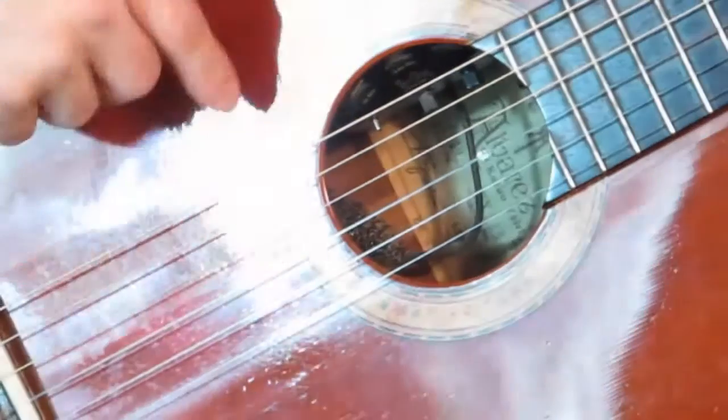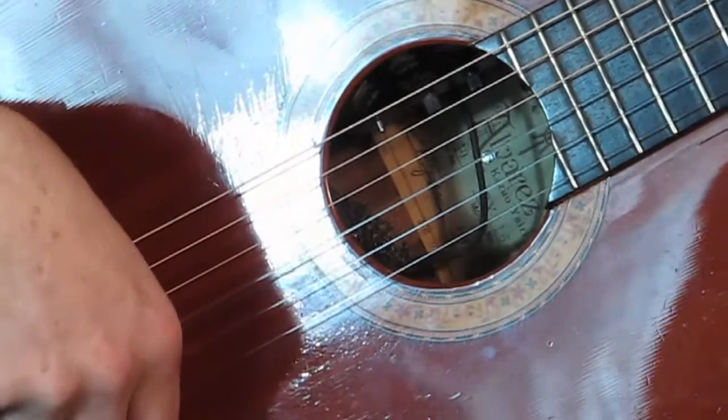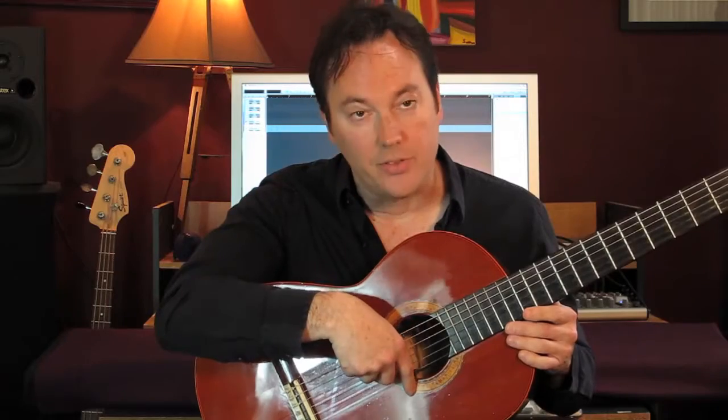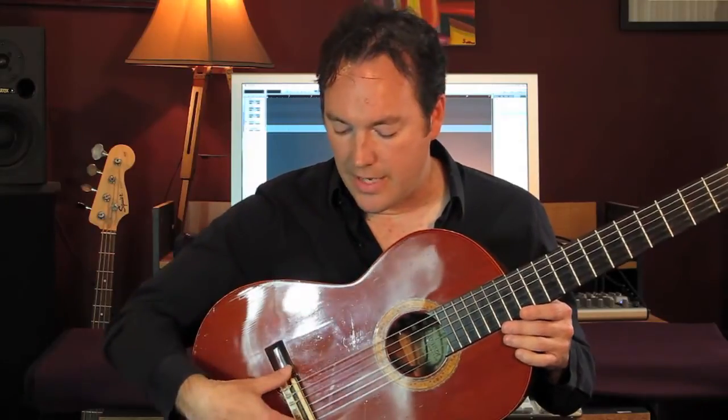You'll notice that if you look closely at the sound hole, we've got a battery compartment, we have an onboard volume and tone control, and what is not visible to you is the fact that we have three microphones mounted inside the body. This particular system was designed by True Tone — they're a company based in Syracuse, New York. The advantage of mounting multiple microphones inside the guitar means that you're hearing the guitar from several different vantage points, as opposed to just having a bridge pickup, which only hears the guitar from one vantage point and tends to give you a nasal, banjo-sort-of sound. This gives you a much more lifelike sound when you have several vantage points hearing the guitar at the same time.